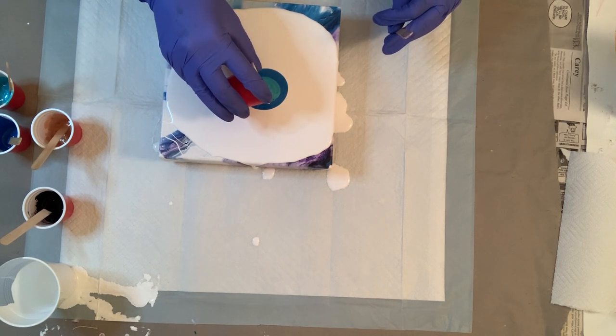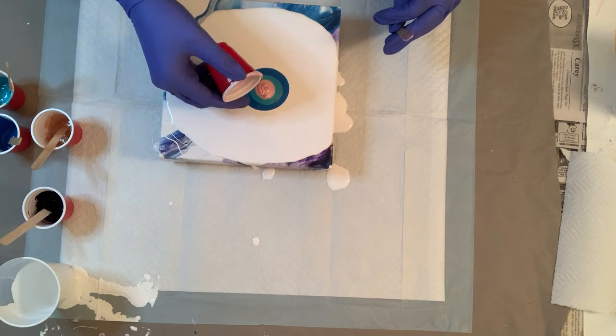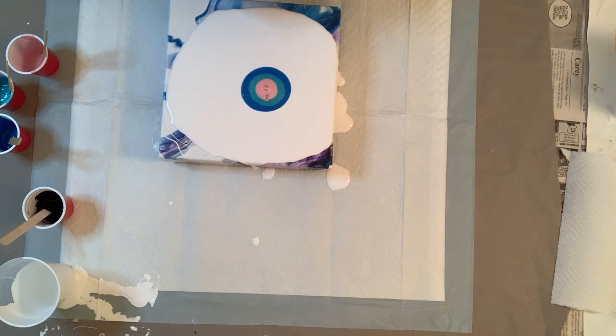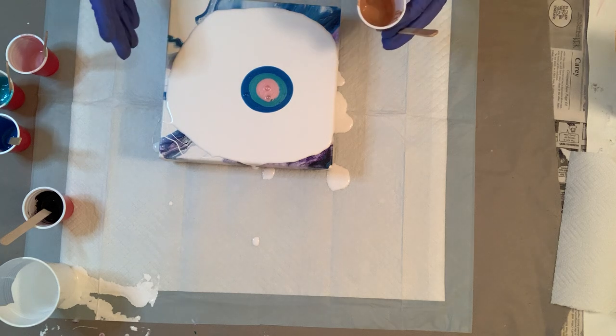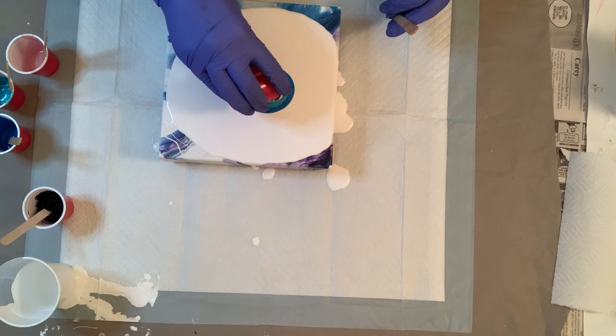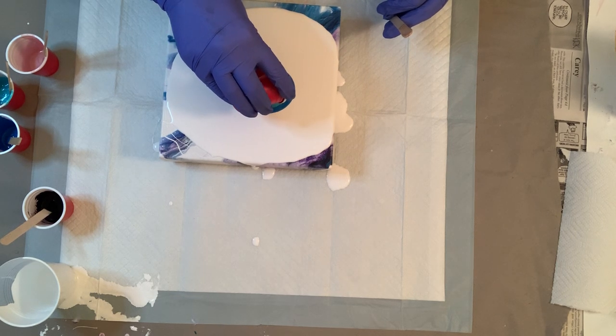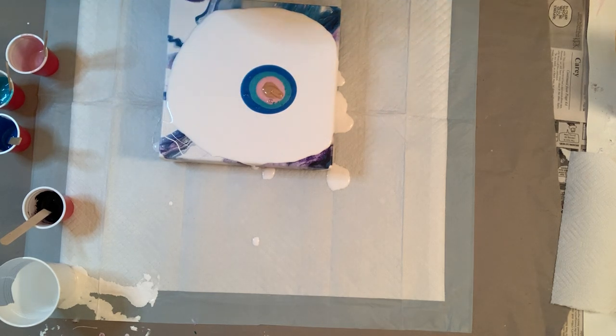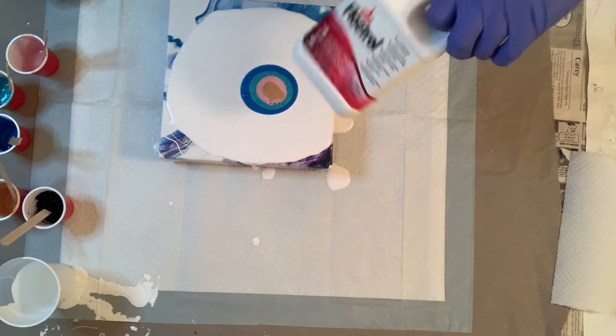This stuff is not cheap, especially having to ship it all the way from Australia, so I was not happy about that at all. I'm pretty sure it was the US Postal Service — I don't think it was anything to do with Australian Post, mainly because if it had started leaking in Australia it probably would have all leaked out by the time it got to me. But still, only about a quarter had leaked out, and the bottle is not that big — it's only a 500ml bottle.